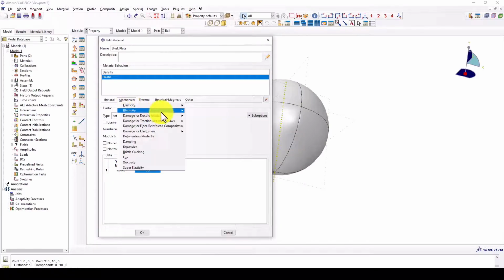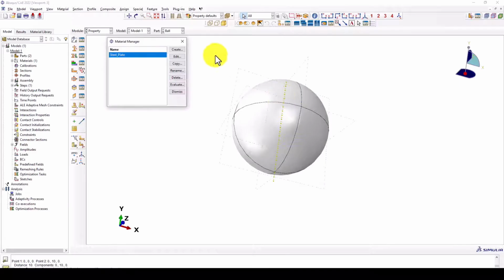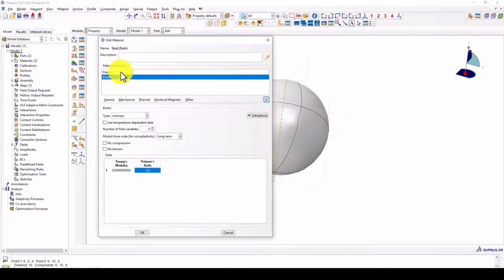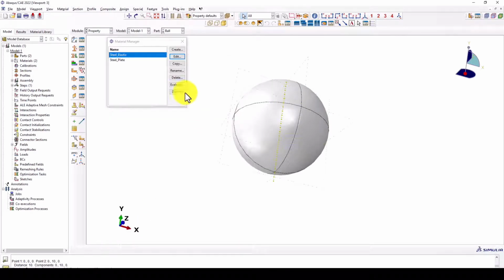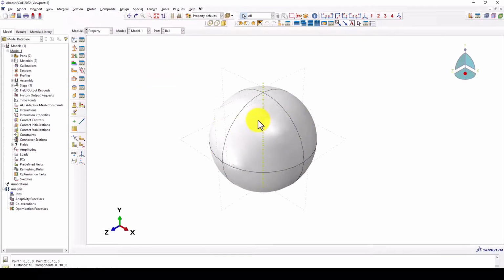Now the question arises: why are we using explicit analysis, or Abaqus Explicit? Because impact problems are highly nonlinear and often involve severe contact and large deformation. Abaqus Explicit is particularly well suited for these transient dynamic problems. Unlike an implicit solution procedure, the explicit method advances the solution using very small time increments. This makes it extremely effective for problems involving complex contact, large deformation, rapid loading, material failure, and severe nonlinearities.